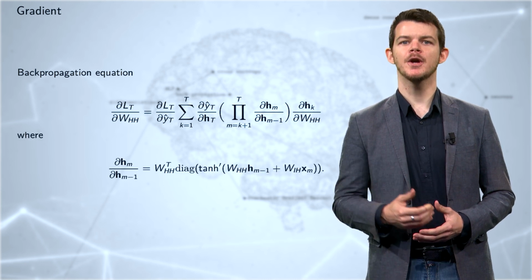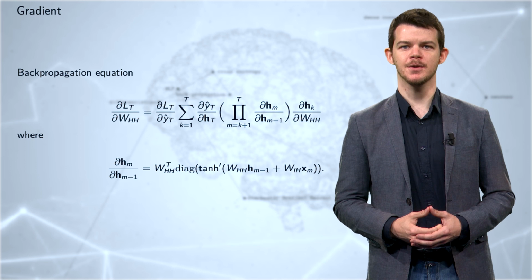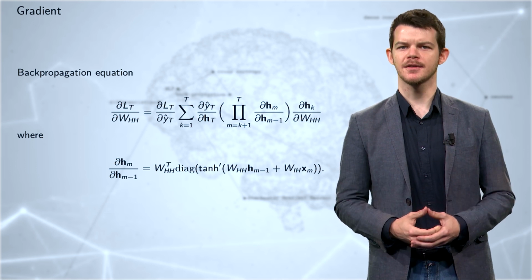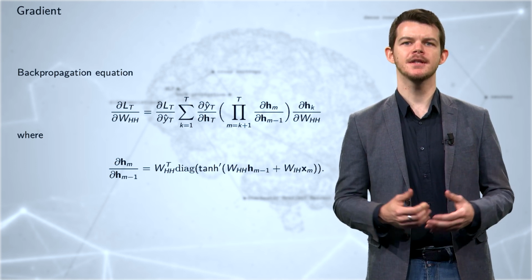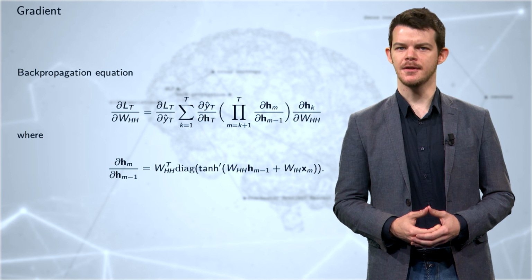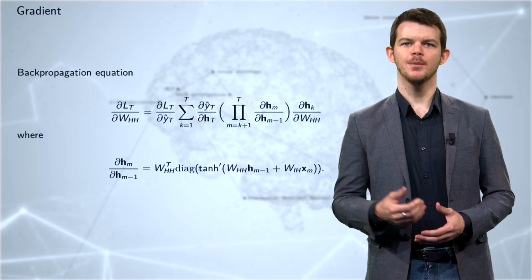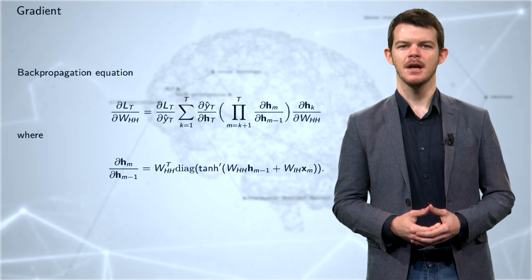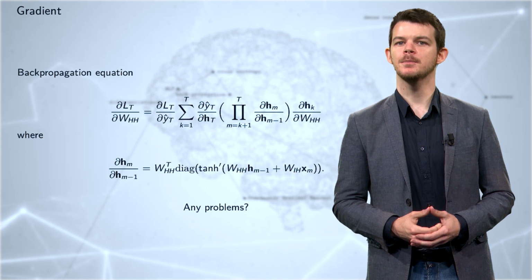Note that here we compute the partial derivative of a vector with respect to each component of another vector and store this result in a matrix. We have also omitted the bias terms for simplicity. This formula is going to help us to understand a major problem of RNN. Can you detect this problem? You can take some time and pause the video.